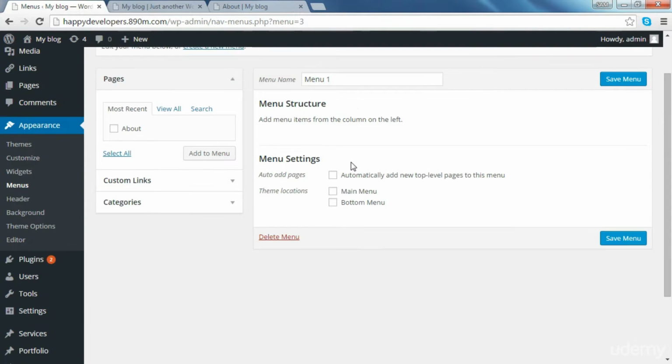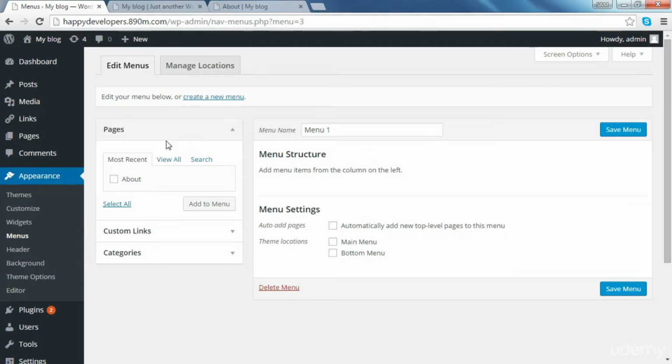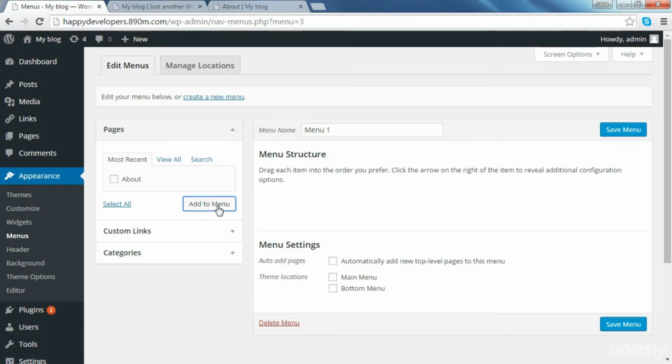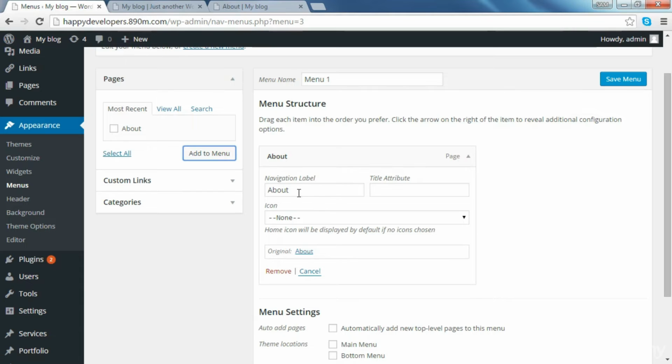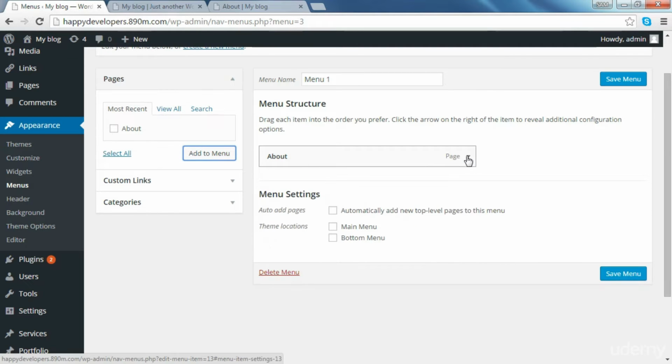On the left hand side, you can see the pages in our website. If you select one page, at the moment we've got only one static page, and again, we won't see the post pages. If you click on add to menu, this is going to add one item to our menu, and it's going to go to the specific page.